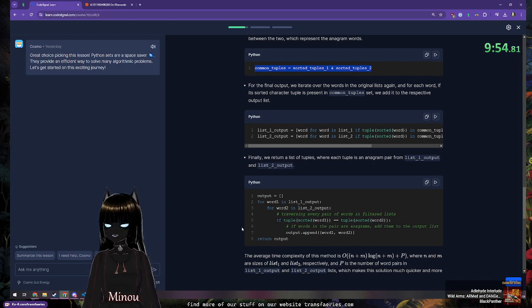Finally, we return a list of tuples, where each tuple is an anagram pair from list 1 output and list 2 output.